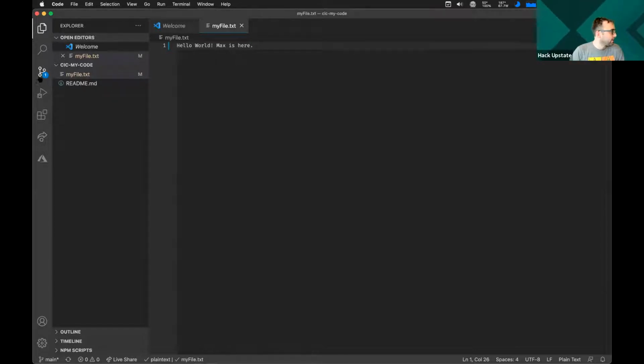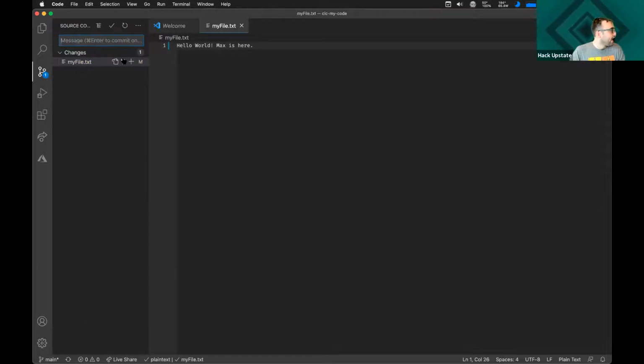So over on the left here, you see this icon that has a circle at the bottom and two circles at the top. Almost looks like we're branching off from that bottom one, right? That's what that icon is showing you, is that Git is known for its ability to branch your code so you can have multiple features that you're working on all at once. But we're going to go ahead and click on that, and it's going to give me my changes over here.